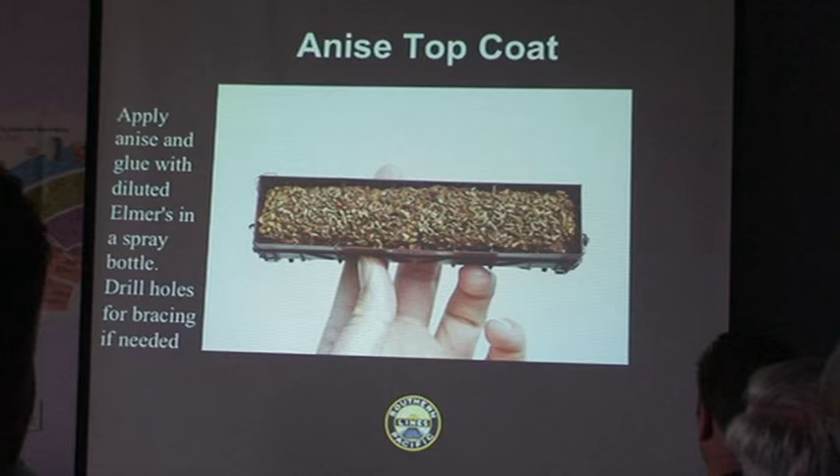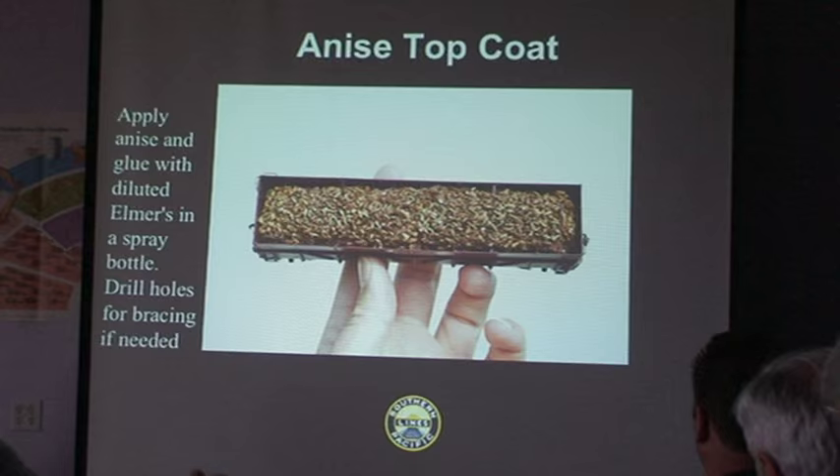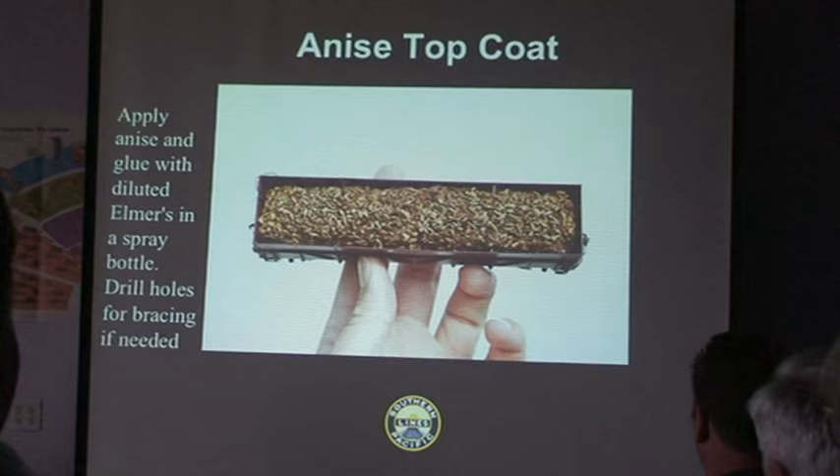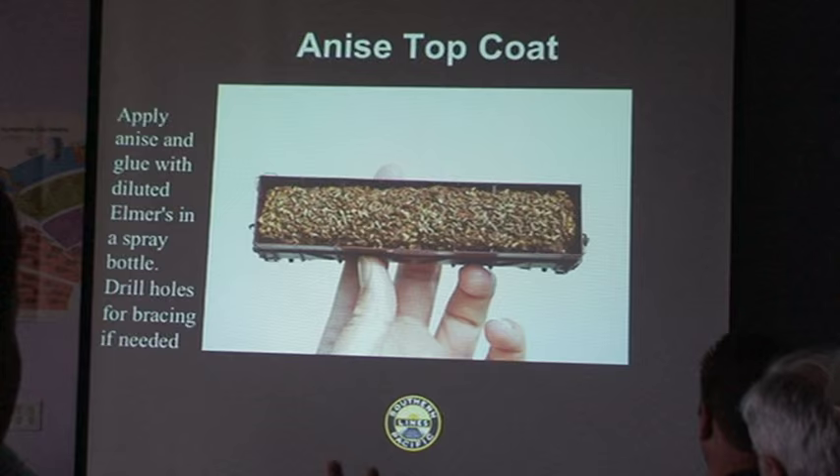How do you get a uniform color? I take ground nutmeg — you get it for about 75 cents at your Mediterranean market — and sprinkle the top with that. Right after you do that, come back with a sealing coat of either matte medium, or the El Cheapo old-fashioned Elmer's glue and water with a drop of soap. That's how I glue all this together — let it dry in the sun for a couple of hours.